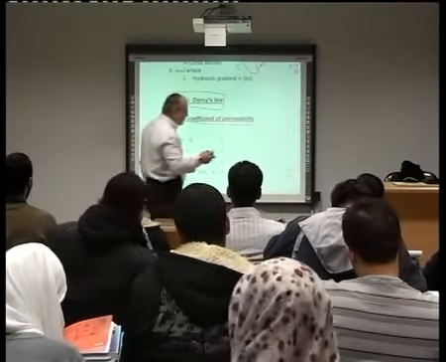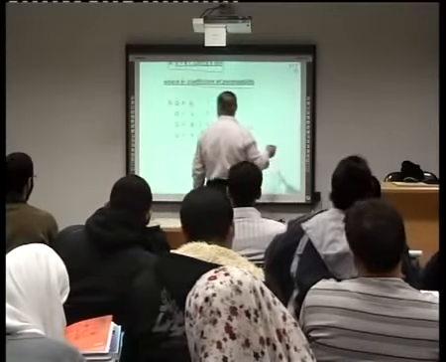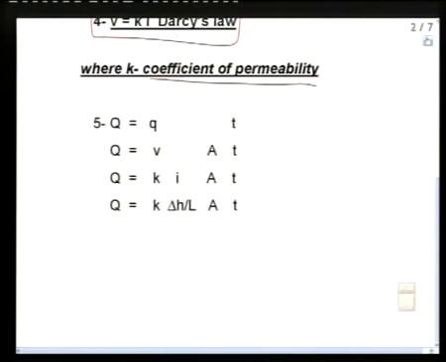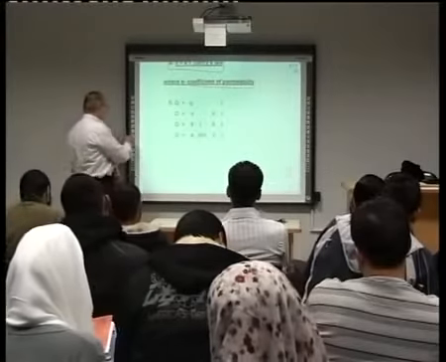You like mathematics. Remember the first equation I put: Q, collected amount of water, equals q, flow rate, multiplied by time. But I said that q is V multiplied by A, right? So I put it VA multiplied by time. But I knew that V is K i. So it's K i A t, right? And I know that i is delta H over L. So I can write Q equals K delta H over L multiplied by A by time. These relations, I can use them.